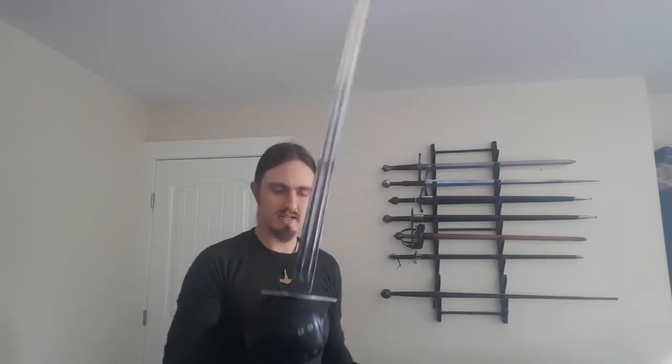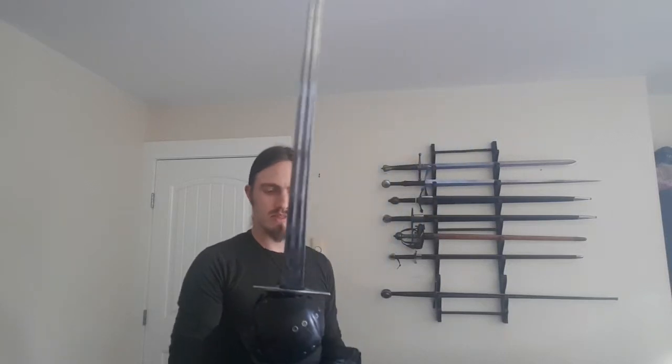In terms of a single-handed sword, it gets a little more dicey in terms of your grip. You can't quite get that handshake grip, and if you have any kind of complex hilt, forget about it. Any kind of side sword hilt, these are not what you want. But in that case, you have extra hand protection anyway, so you don't need quite as protective a glove. But even just doing this, you can still move the sword around plenty fine. I still have a decent handshake grip on it. It's not as perfect, but it is just fine.